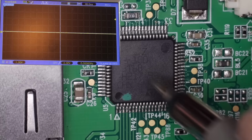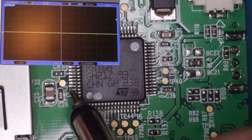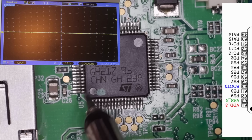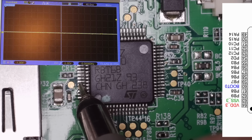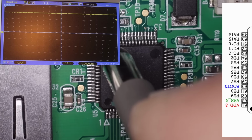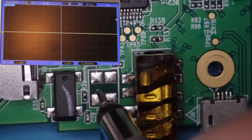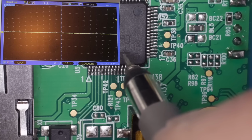Right, I'm just going to check the data sheet again just in case I've missed anything. So I've had a look at the data sheet and the only thing that I may have missed is the boot select pin, which is pin 60, which is boot 0. And that should be tied to ground. So let's have a look at that one. And it does appear to be ground. Let's just check the scope's still working. Yeah. So that is indeed tied to ground. So I think there's a firmware problem with this, or the chip's fried.